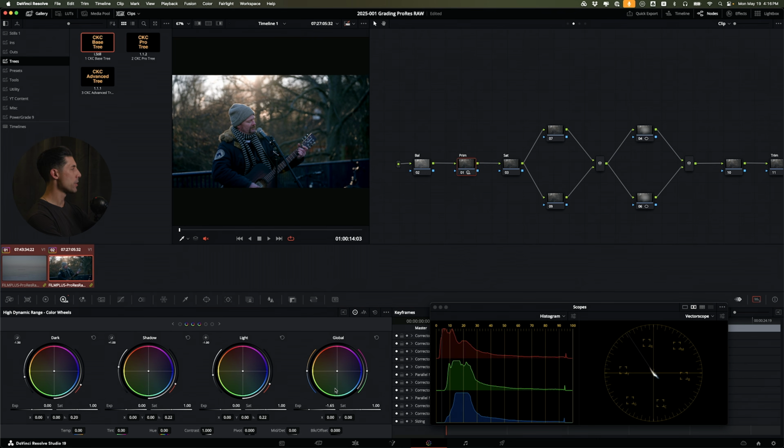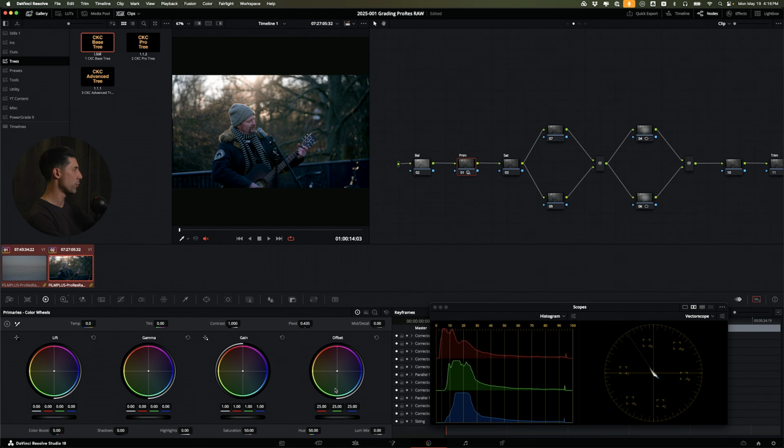Next, I want to work my contrast a little bit, which is the other role that my prime node plays here. And for this, I want to do some contrast pivot, and I want to pivot around the middle gray of my system. I've just set my pivot to 0.336, which I happen to have memorized is the middle gray point for DaVinci Intermediate, the color space that I'm working in right now.